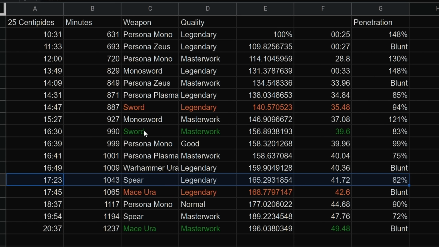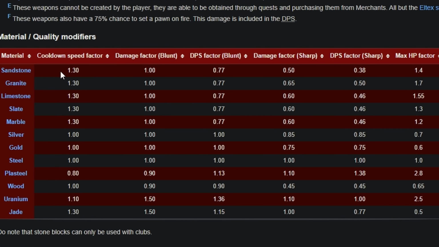Now, I'm going to say Uranium Maces and Plasteel Swords a lot. The reason for that is you can choose what materials to make those weapons out of, and what you make them out of really counts. For example, if you make your mace out of uranium, it will swing 10% slower, because it's heavier. However, its blunt damage goes up by 50%. This is a net positive for your DPS, so if you're making a blunt weapon, you make it out of uranium. If you're making a sharp weapon, however, you make it out of plasteel.